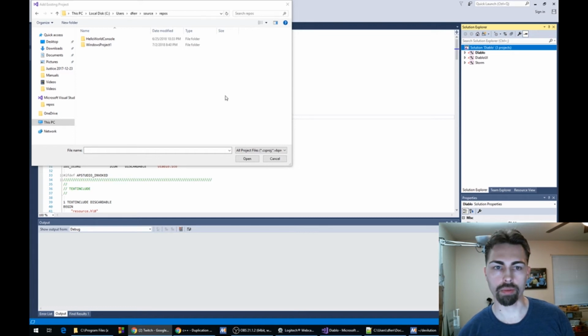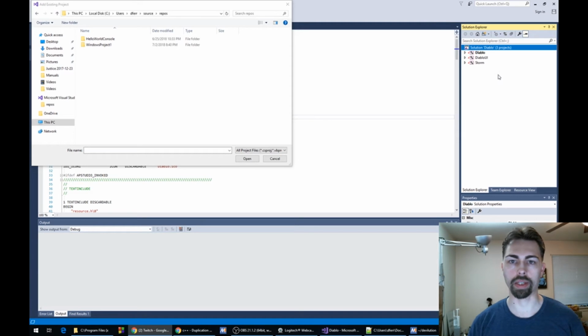So previously what we've done is we've downloaded the Diablo Devilution source code, and we've compiled some of it, but we hit a snag on the resource file because it's including the MFC header, and the free version of Visual Studio that I'm using here does not have MFC with it.